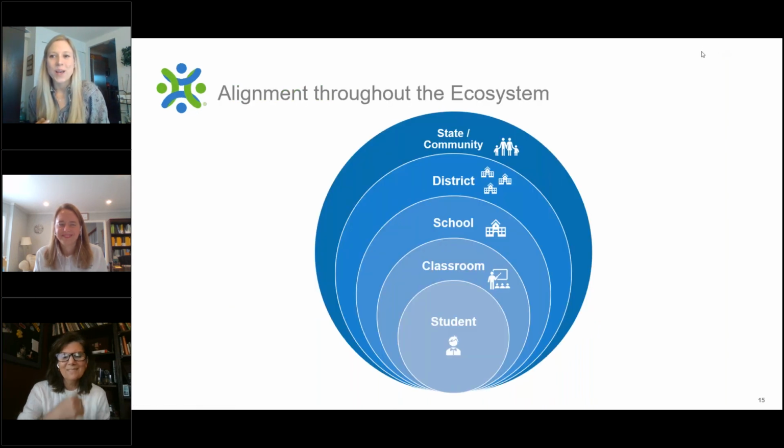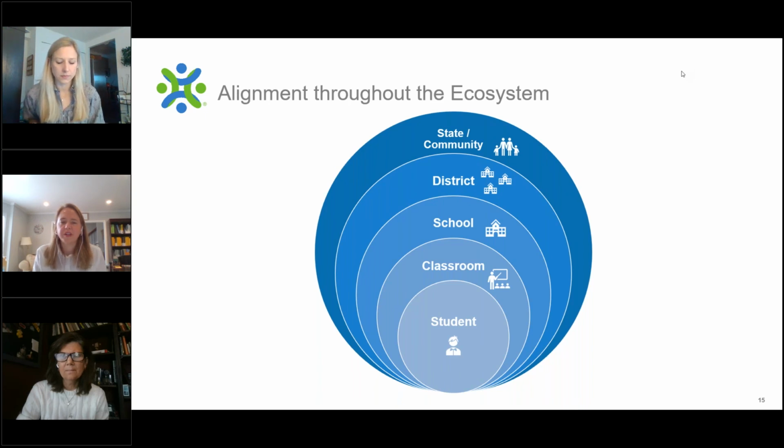Circling back to think about the entire ecosystem again. We've talked about what it looks like to think about your assessment tools, the testing culture, and your entire assessment program. We wanted to take a second to circle back to that ecosystem and how it all interrelates to really maximize, strengthen, and build the best assessment culture that you can possibly build at a district. Allison, do you want to speak to how all of these are layered on top of each other and work together to ensure you have a really strong assessment program?